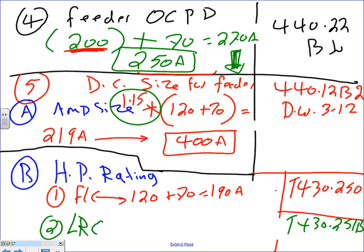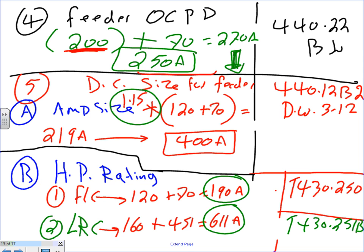Okay? And then you're going to go to 430.250. And then they add the lock rotor current too. The lock rotor current, the same thing, 160, plus the 451. So add them up, you end up with 611 amp. So you add the full load currents together and the lock rotor currents together.